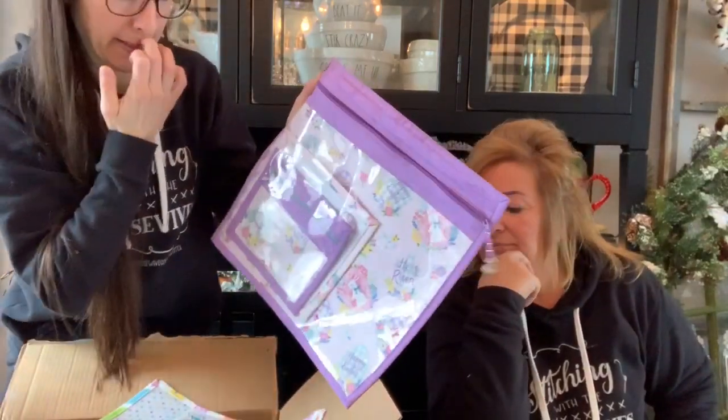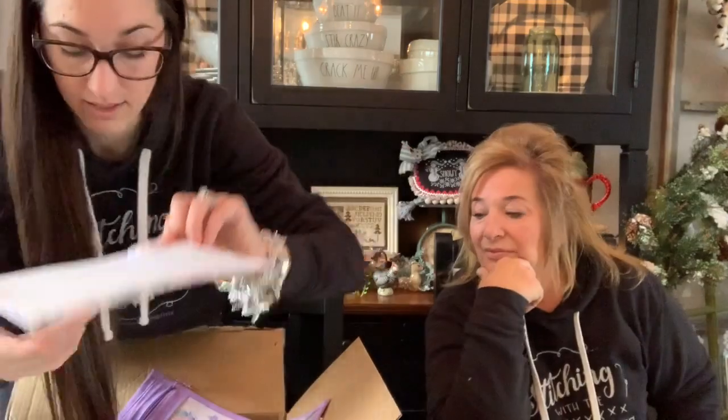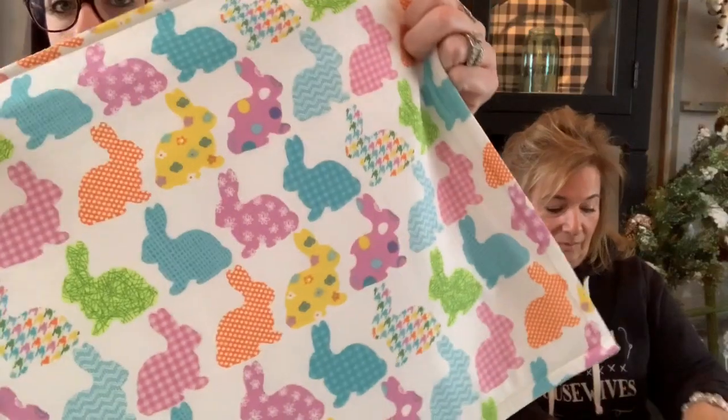All right. This was from the Crafter Emporium. So I got this a couple days ago. She had sent us some project bags before. I want to read so I make sure I get it right. We added a thread bed and needle minder since the last ones we sent you. We hope you enjoy them. So it must be like a sticky thing like our Lori Holt boards. So this is one of the bags, and then inside, oh, that's awesome. They have a little bag, and they have one of these felt guys, and this has the magnet on it, so your needle will stick there. Very cute. And then this was the second bunch with cute, cute bunnies.